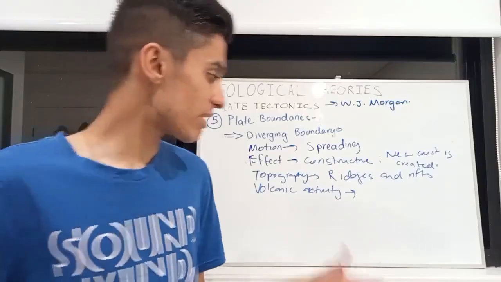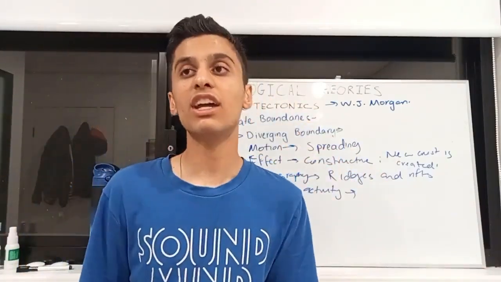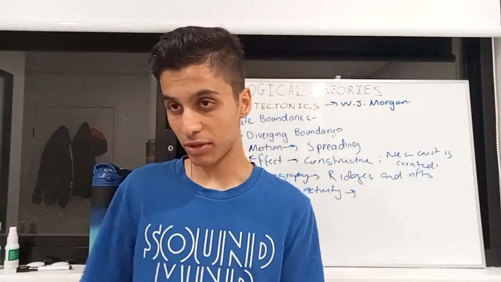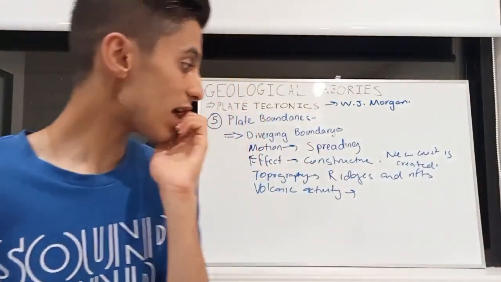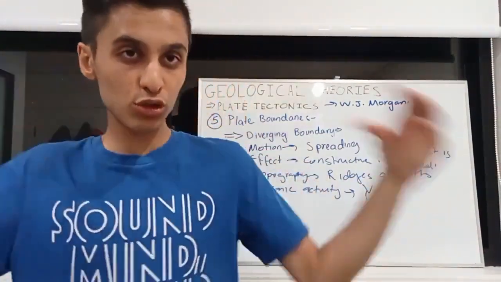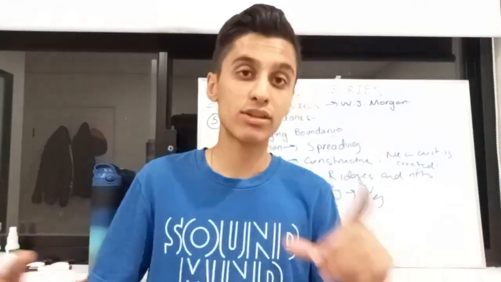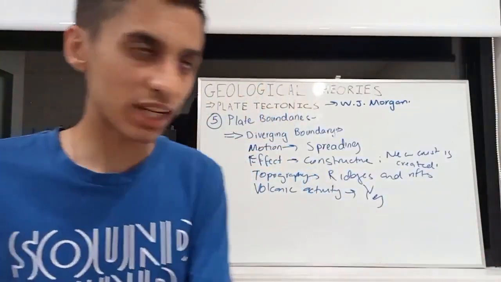But you need to remember that volcanic activity does not always refer to just eruptions. It can also refer to slow magma just coming out, and this is what happens at the seafloor. So yes, there is volcanic activity, because when the two plates spread, the magma rises, and that is volcanic activity. It comes out as basaltic lava. They're very long volcanoes, similar to fissure volcanoes, but not exactly.